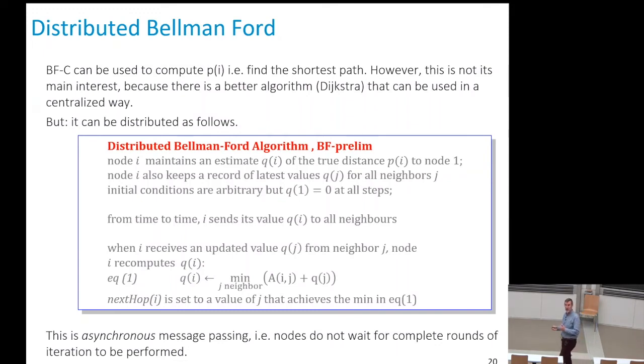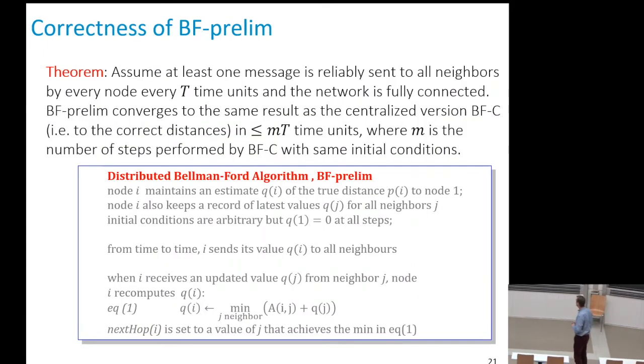This is what BGP does with its rib-in. When BGP receives multiple routes, it keeps them in its rib-in database, and then it computes the best. So this is exactly the same thinking. And the result is that if we can assume that messages don't eventually all get lost, then this will converge to the true value, even if we've lost the concept of rounds.